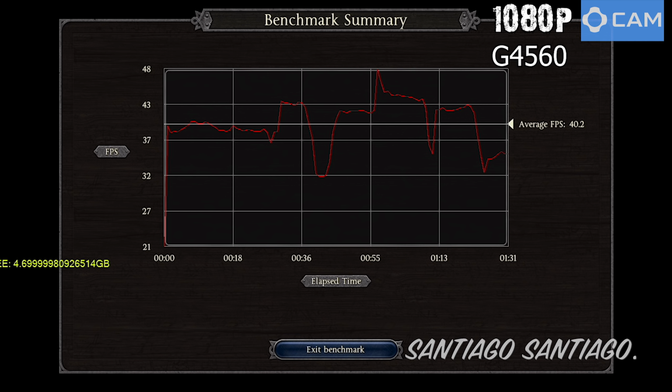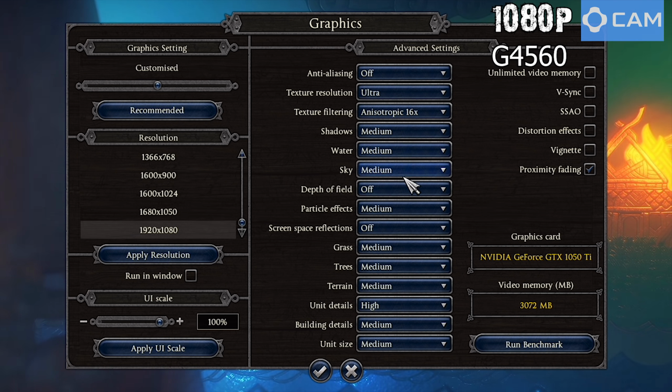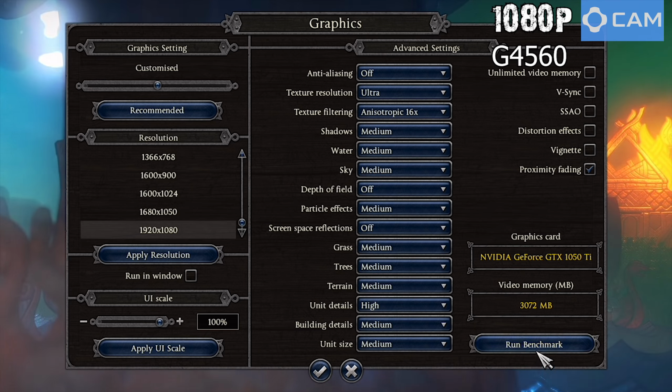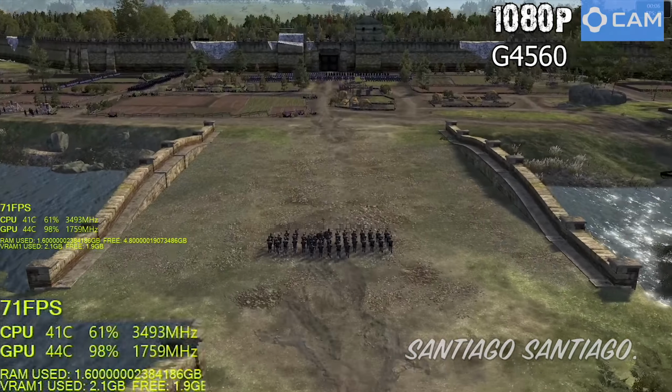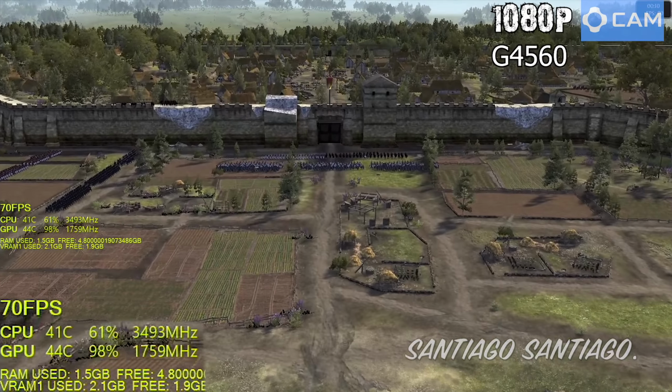And the options that I lowered in order to get better performance, first of all was SSAO, or screen space ambient occlusion. Then by lowering unit size, unit details and building details altogether, you can usually get a decent performance boost, especially when you do close-ups to the characters. Then particle effects has a major impact in performance when there's fire or smoke on screen. Outside of that, it's not usually a big difference.